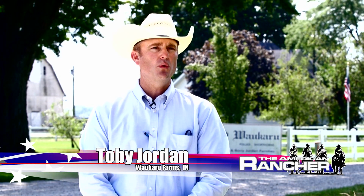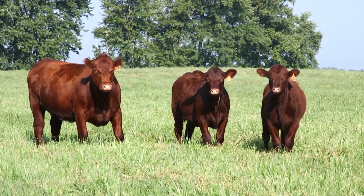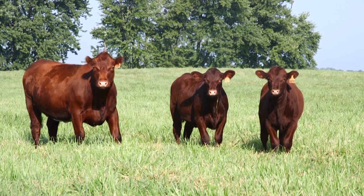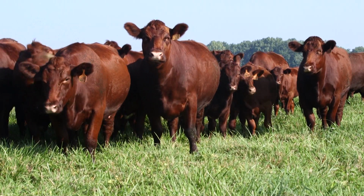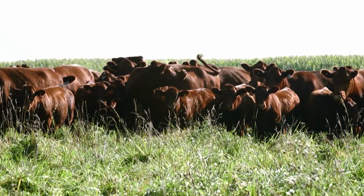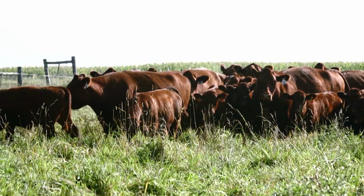By using Shorthorns, those resulting steer progeny are extremely profitable. The Shorthorn of the British breeds is the highest yielding, highest cutability breed. They marble as high or better than any of the British breeds, and so they're recouping a lot of dollars on the steer progeny when their goal was to generate useful females for their environment.